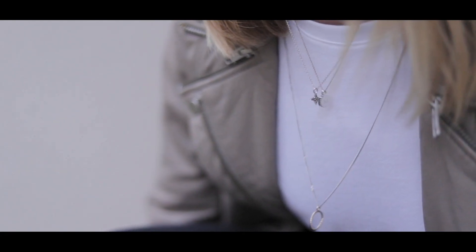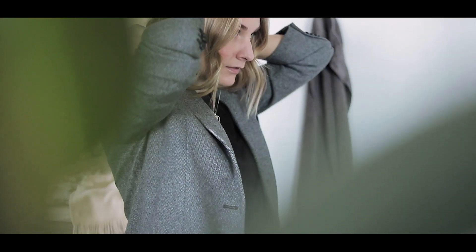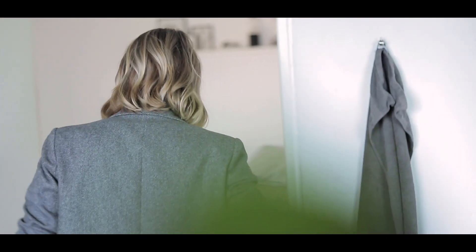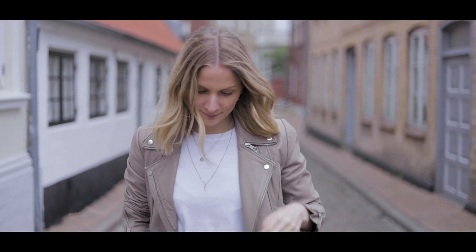When it comes to necklaces, it's sort of the same thing — I like to combine different textures with the chains, choosing one chain for the longer one and another for the shorter one, to play around with textures and make the look a bit more interesting. To me, it's all about balance when it comes to playing around with textures, lengths, and thickness of jewelry. Something really dainty and minimal looks awesome together with something a bit more chunky. I like to combine different sorts of pendants together, and sometimes I'll even just wear a chain on its own.